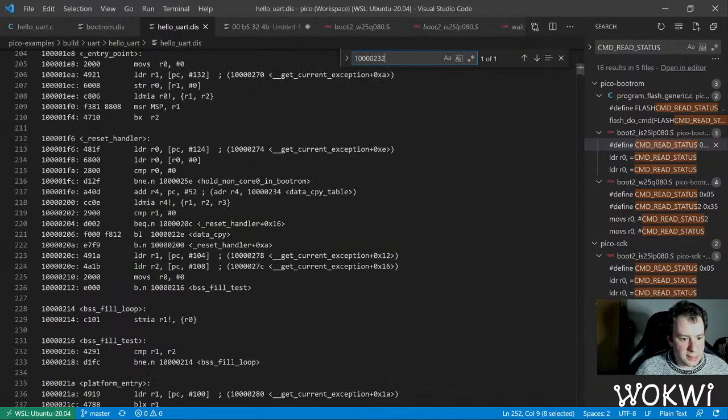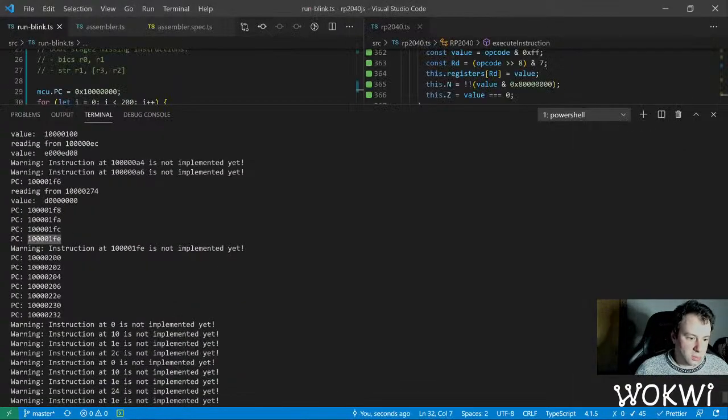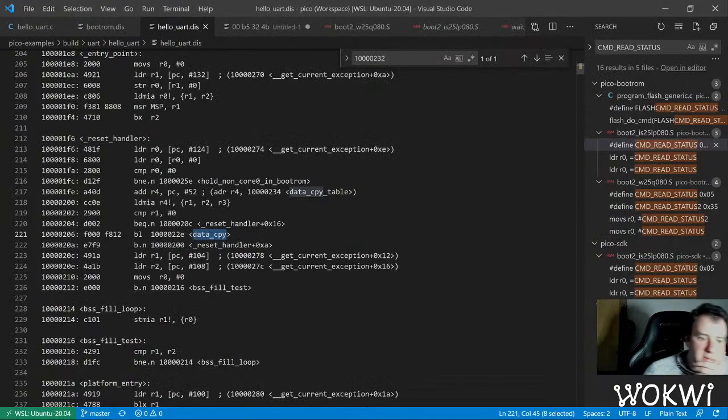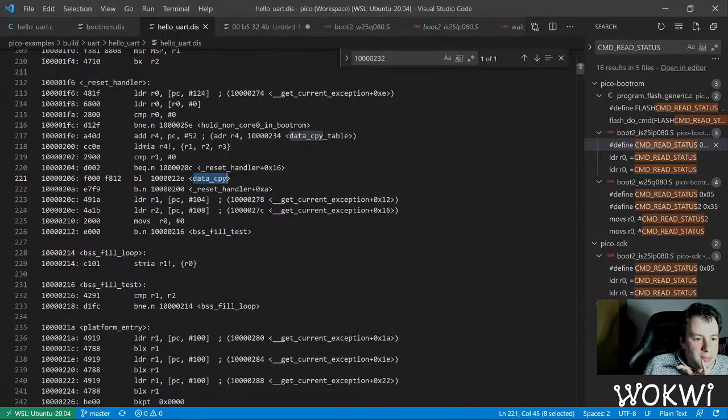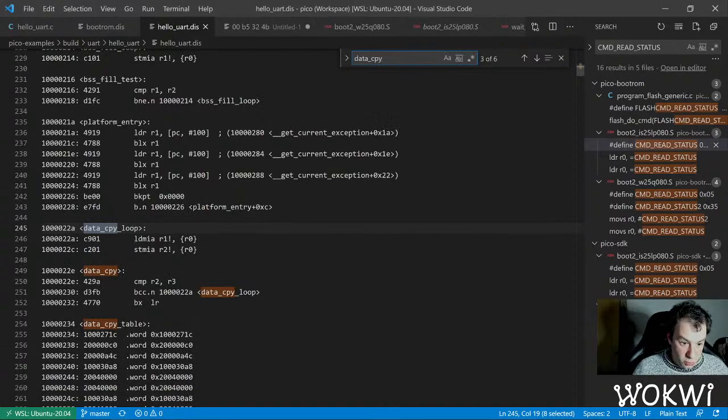So this is the reset handler, and it branches. Okay, there is a BL to data CPY, and that's at 206. Interesting. So there is this BL, and then inside data CPY, we have an invalid value in the link register, or BICS doesn't work correctly.